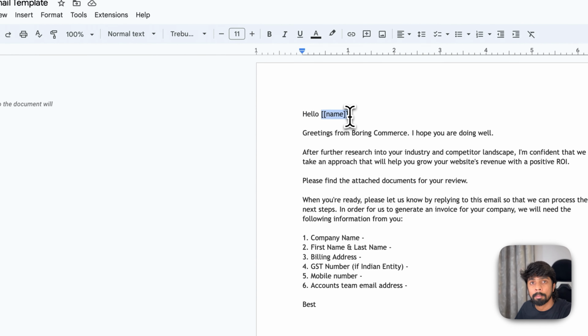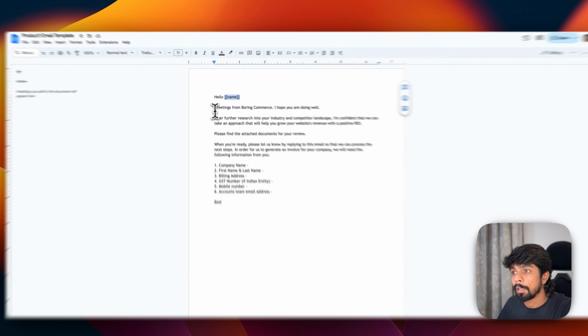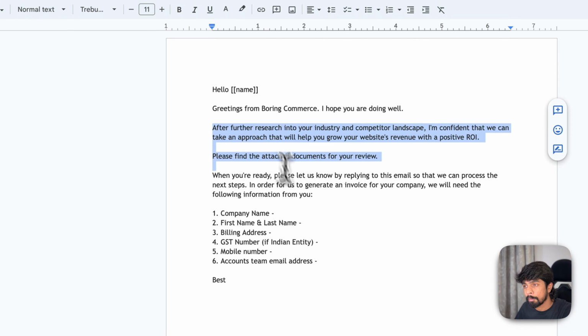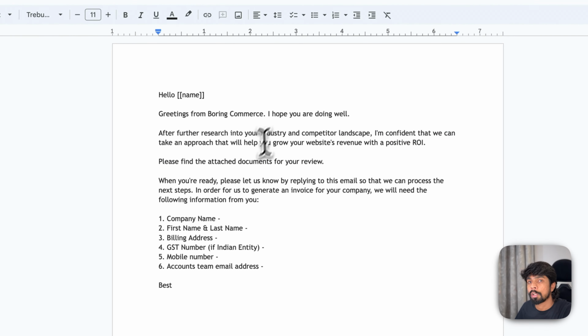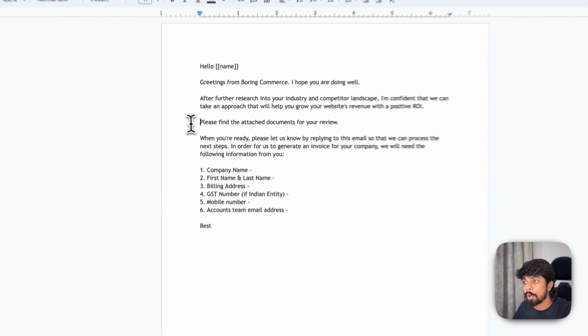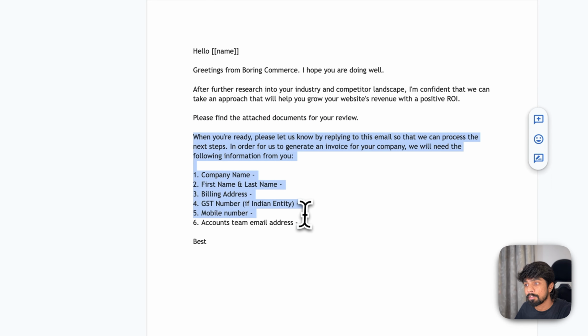This again is going to be a variable fetched directly from the Airtable row, and then we have a line greeting them, and then some information to make sure that it feels like you have researched them. Then you have a statement about the attached documents, and then when you're ready, please send us an email.